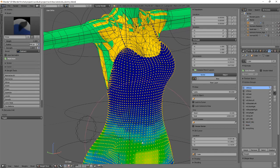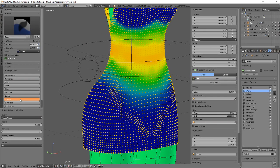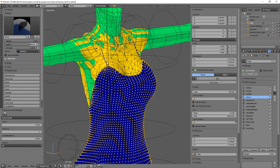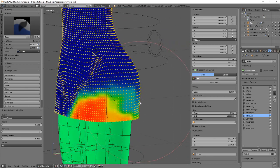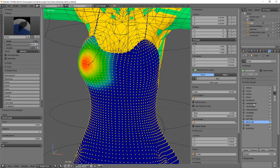Okay, let's start from the top though. Let's see, 1, 2, 3, 4. 1, 2, 3, 4. I'll be multi painting. 1, 2, 3, 4. One, two, three, four.